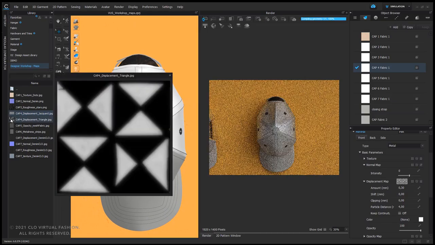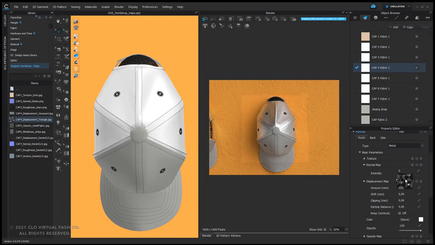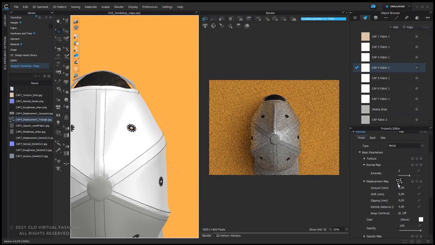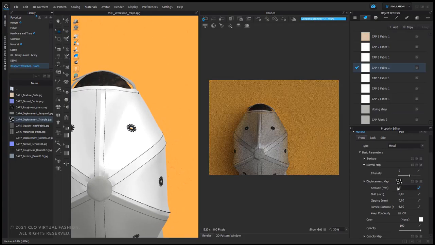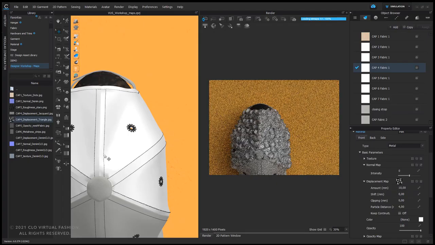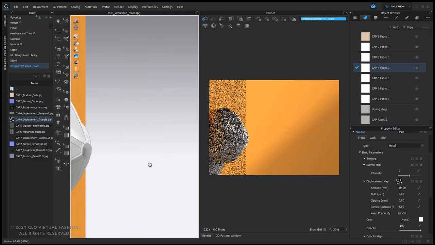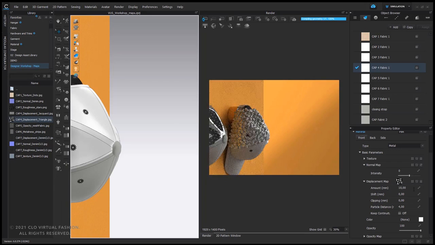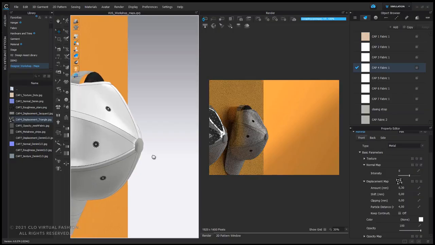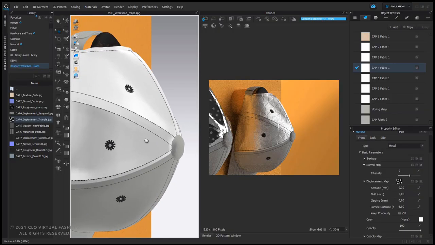I will just show another example. Just going to drag and drop this here. It will always start from 0, so I have to change that. I can do another 10 to see how it looks. And also from the side, you will see that you have a structure. If I'm now going back to a lower value, then you can also see it in that way.